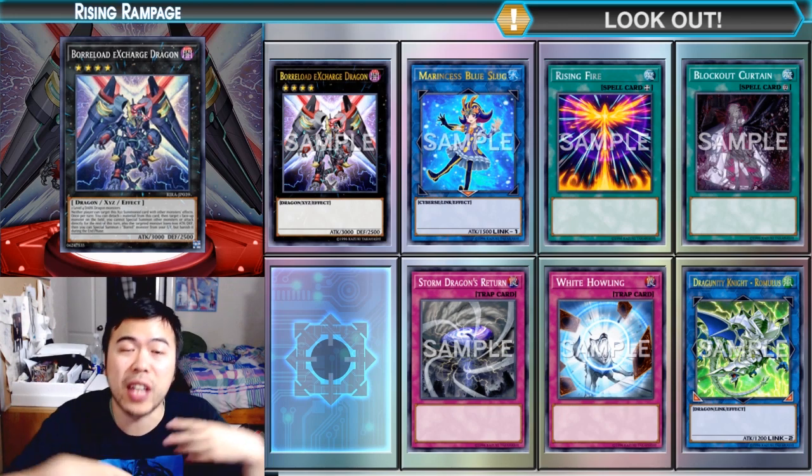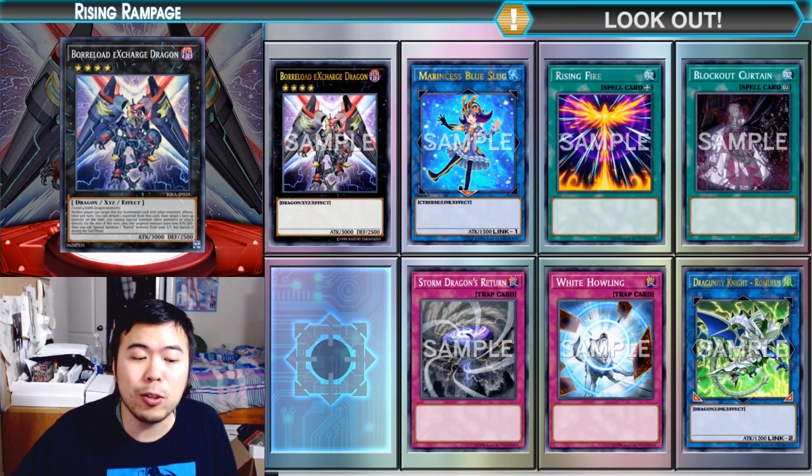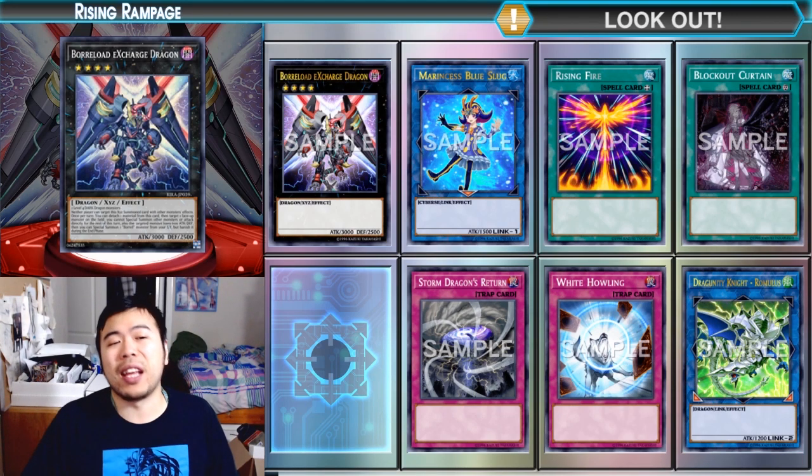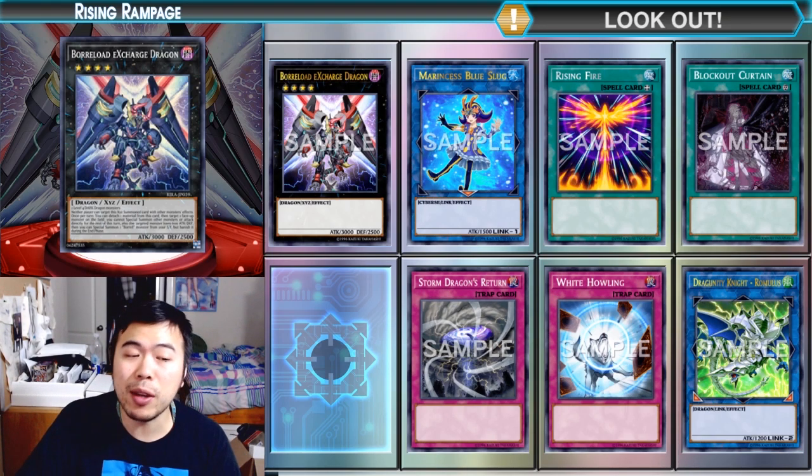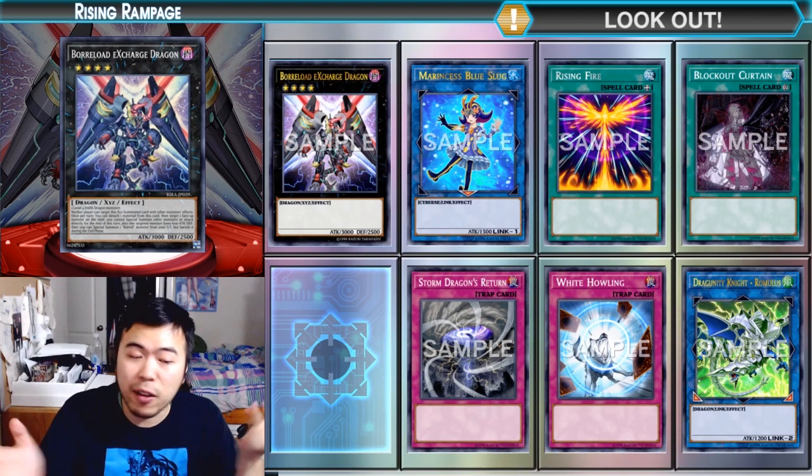If you have Borreload, you can take control of the board. Not too bad, not too bad, but this is probably like a $10-ish maybe in terms of an ultra rare, maybe even higher if you can get those prismatic versions of them.